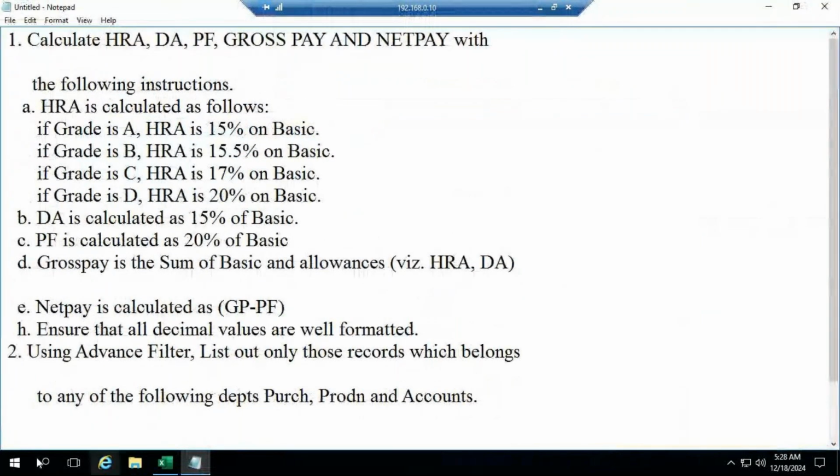So I have to calculate HRA. So how to calculate HRA?